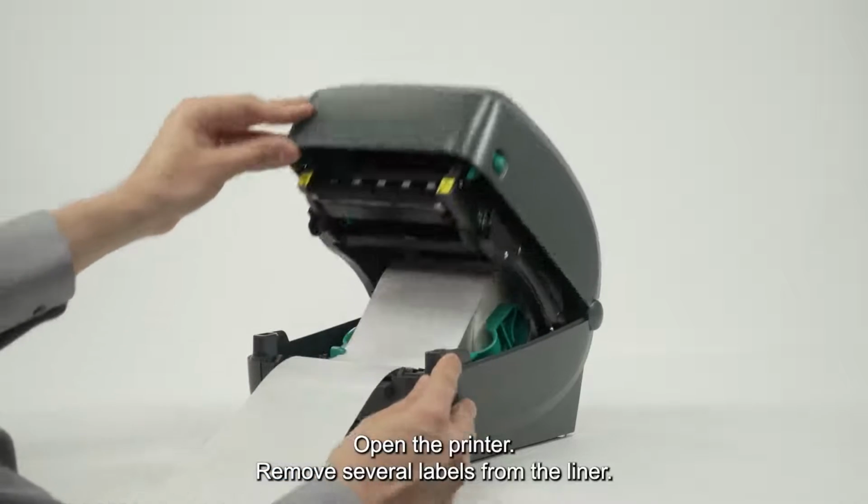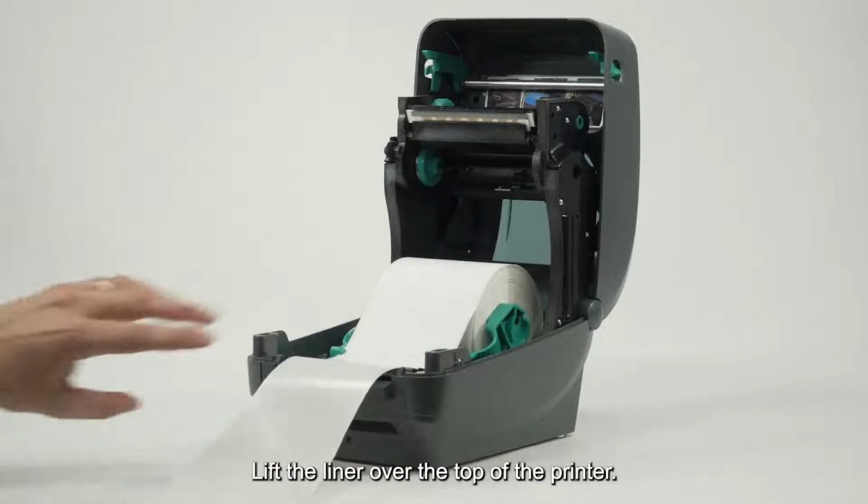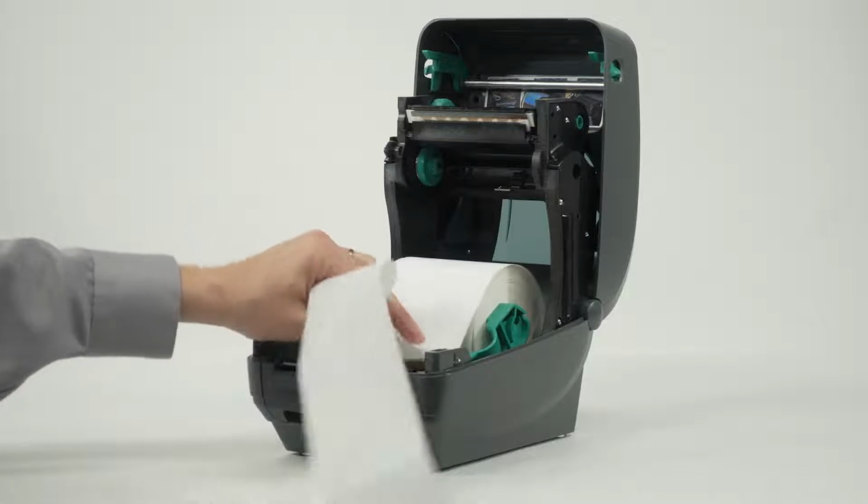Open the printer. Remove several labels from the liner. Lift the liner over the top of the printer.